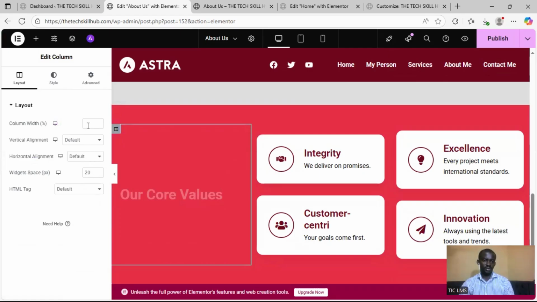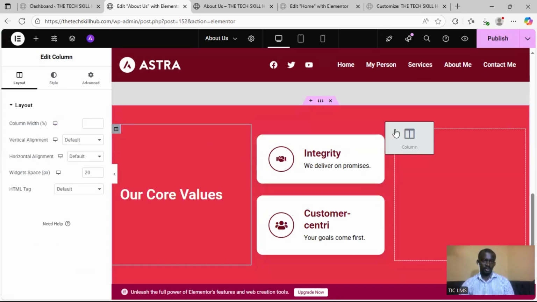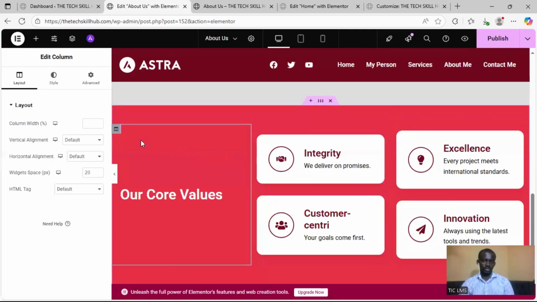This is in percentage. If we decide to take 30 from 100, we have 70.